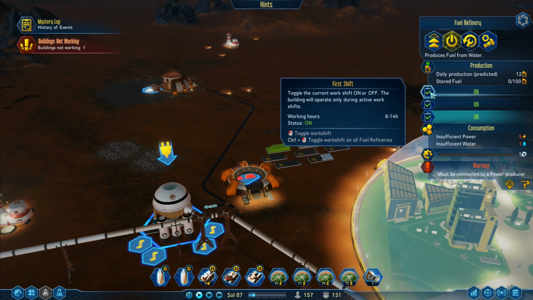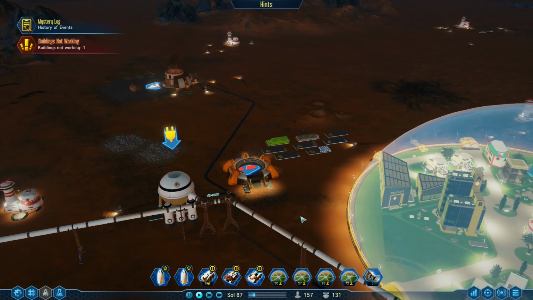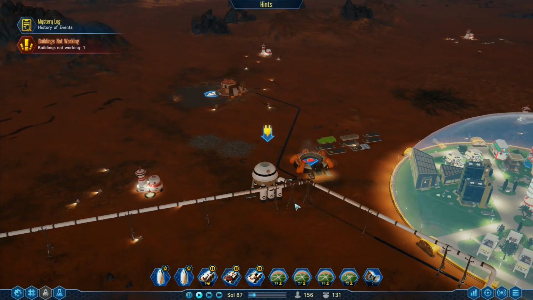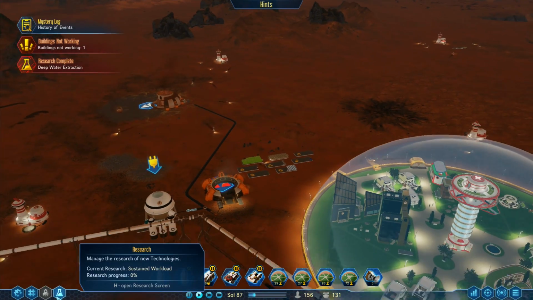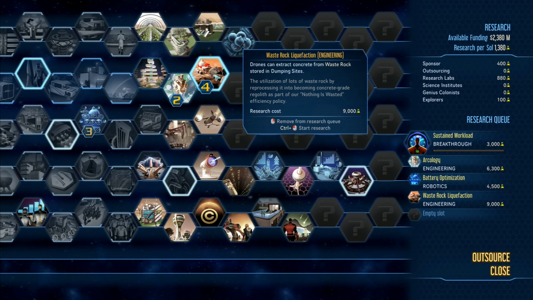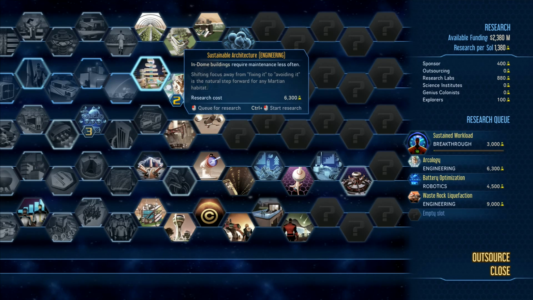It doesn't toggle the current work shift on or off. Doesn't require people by the look of it. The fact that it doesn't require people means that we can keep this one going continuously. Research complete: Deep water extraction. Right. If that has finished, I was just wondering if I should speed up. No, I'm not going to speed up the liquefaction. This one, new spire building, provides comfortable living space for many colonists. We may be glad of that one. We may be very glad of that one.